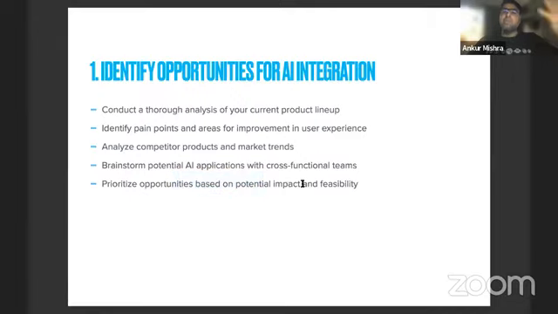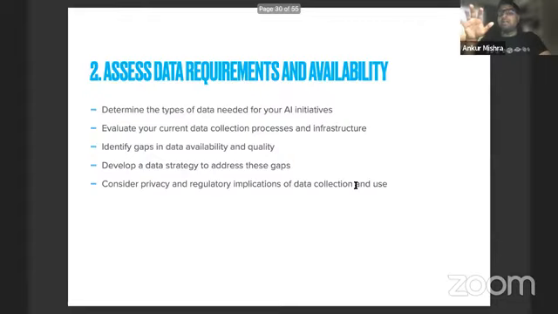Prioritize opportunities based on potential impact and feasibility. Potential impact can be called out. Like as product managers, we are very smart. We can say, oh, it's going to cost $5 billion. And maybe we can do the mathematics and prove that out as well. But the feasibility of integrating it is also an important necessary factor that you will not do alone. You will do it with the cross-functional teams as well. So leverage that help, identify the opportunity, and only then go ahead and start looking to integrate.